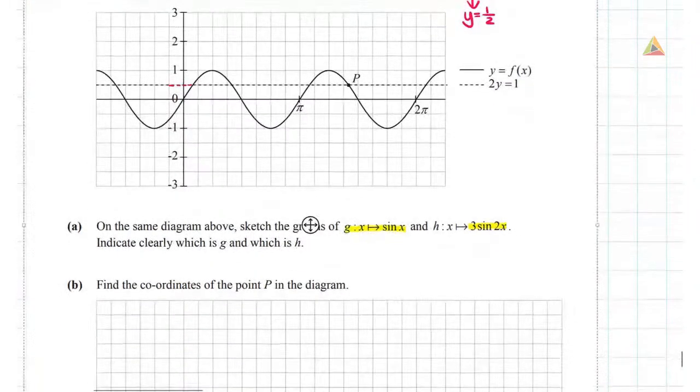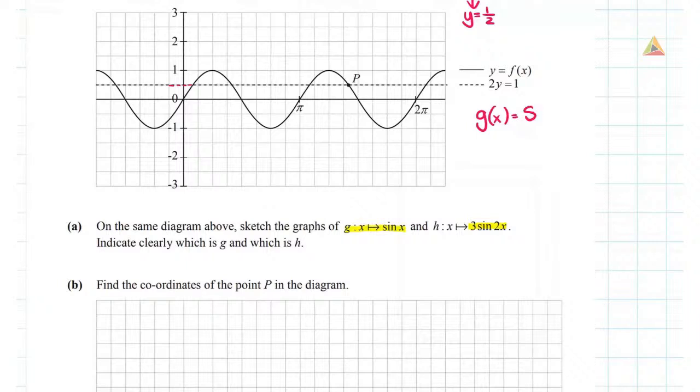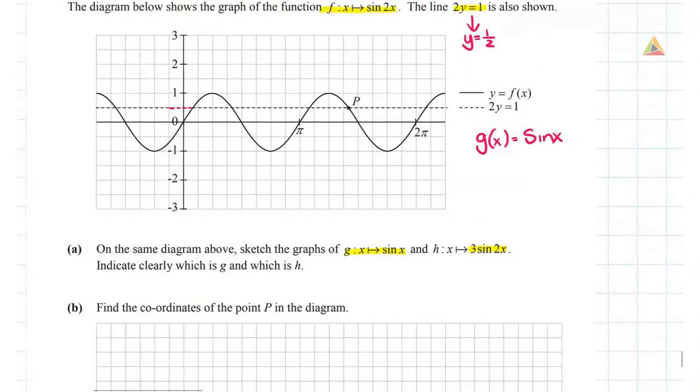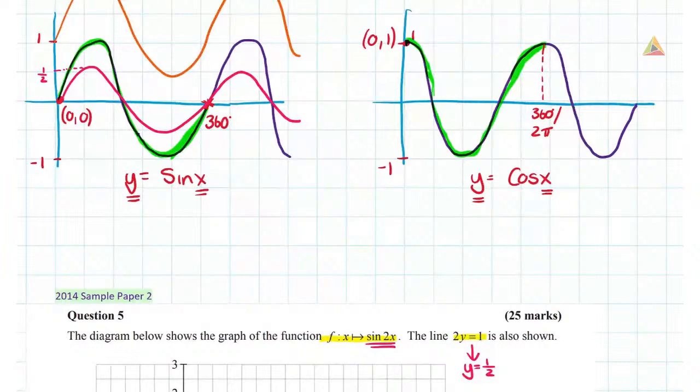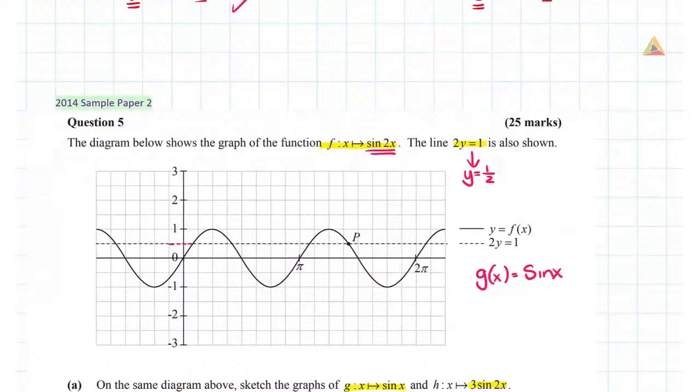So if we take g of x, first of all, it's going to be sine of x. So let's have a look at how that differs from this up here. Well, our regular sine x graph is the one that we had drawn up here originally that I've highlighted in green. But what sine 2x does, we know from what we've just said, is that it changes the period from 360 to 360 over 2. It changes the period to 180. So you can clearly see down here, that graph, it's definitely a sine because it starts at 0, 0, and it begins to repeat itself after 180 degrees or pi in radians.